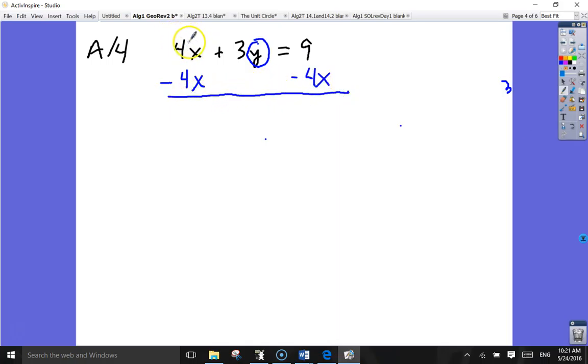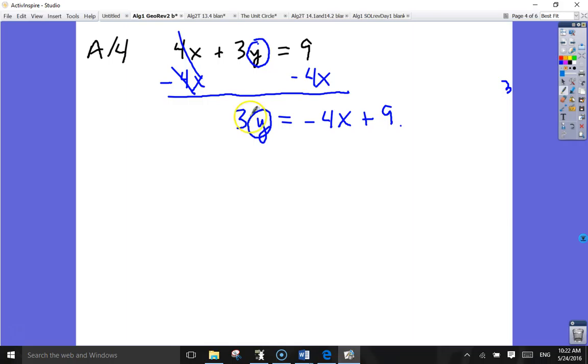Okay, now the 4x's cancel, and we still got 3y equals, now you could write this 9 minus 4x, but usually because we want it to be mx plus b, we're going to write the negative 4x first, right? And the 9 is a plus, so it's plus 9. Okay, now we're still solving for this y. What do we have to get rid of? There's a 3, and it's multiplying. So how do you get rid of that 3? Right? Divide. Don't subtract. I see that all the time, that somehow you get to subtract 3.